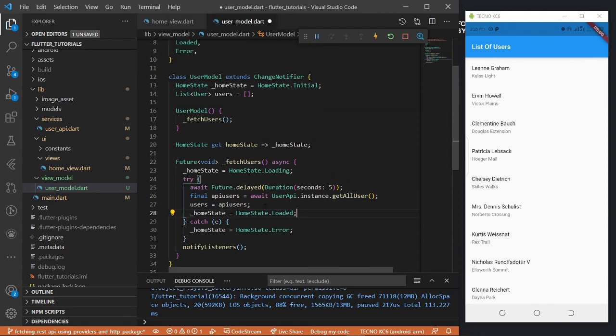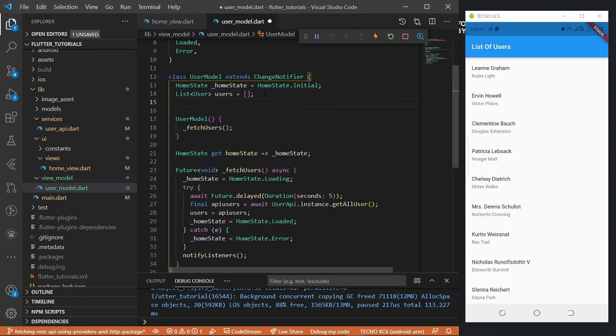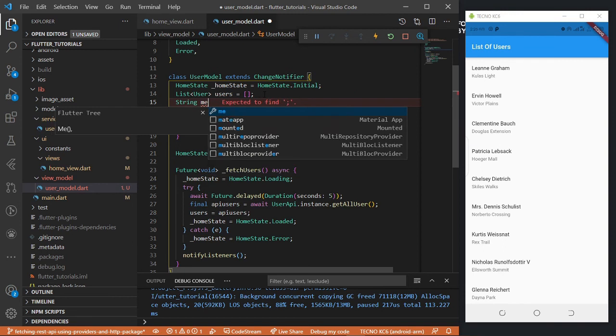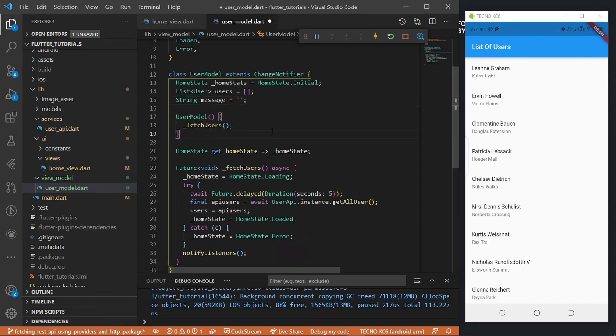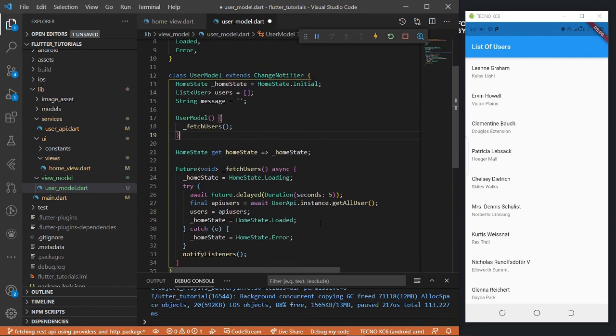Also I'm going to define a string called message. Whatever error message we have, we're going to display it on our UI.